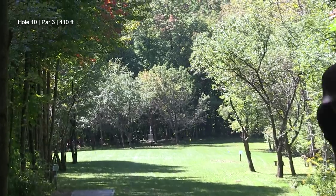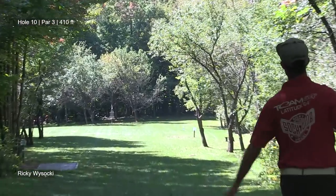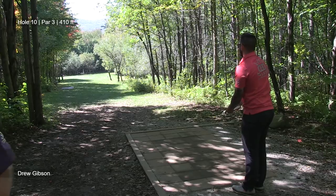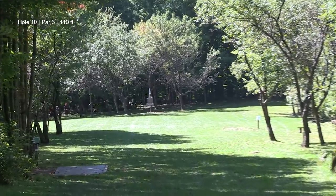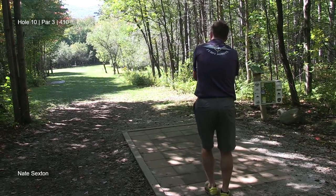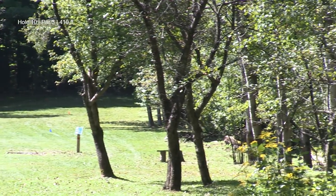Simon Lizotte finds the upper ceiling here to open up the back nine. That's going to leave him in the center of the fairway, but on a very drivable hole. We see some struggles out of the first two throws. Wysocki gets up and turns over, continues to carry to the right. Drew Gibson finds the left side of the fairway — a little tree kick for insult. Nate Sexton tries to dial it in with the forehand, but it doesn't flip and carries hard right over into Wysocki territory.